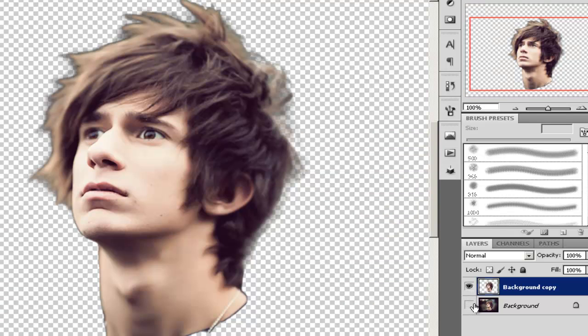Obviously it's got some hairs missed and stuff, but I'm not exactly an expert since I'm only 15 years old. I've not really been using Adobe Photoshop CS5 for too long, only about 4 or 5 months, and it's an amazing program. So that's the best that I can do for now.